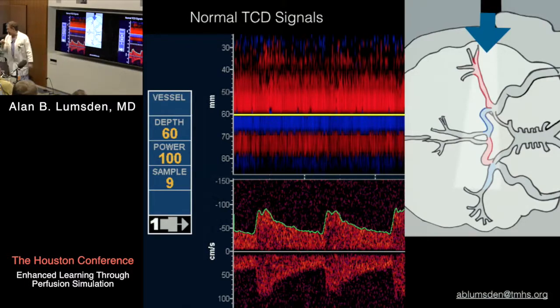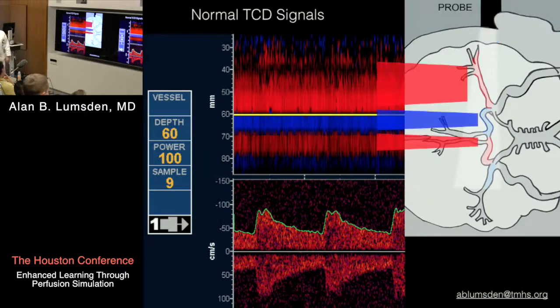This was a bad day, but the ability to see what's going on inside your head as these things are going on is enormously important, and something I think you guys are better suited for than anybody. So the ultrasound beam comes all the way across here. Again, for the middle cerebral artery, there's a depth range, I think 5 to 7.5 centimeters. Depth for the anterior cerebral is when you cross the midline. You will see these things. But the most important thing is you put a probe on each side, you can see both hemispheres, and you can monitor what's going on in both, and you know where you're perfusing or not.